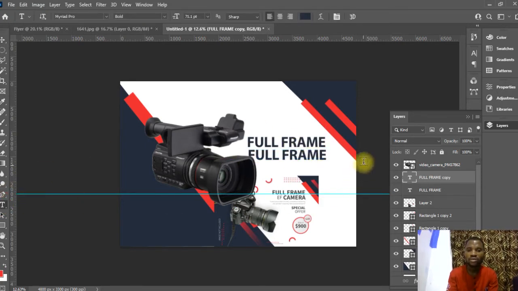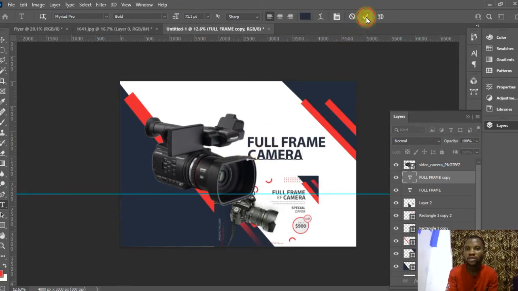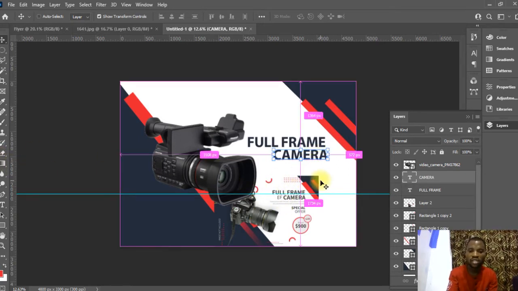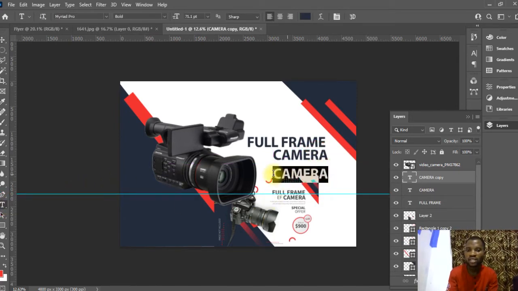Go to text tool, highlight it, then write camera. Press your correct sign, come here, drag it to the side a bit, and then you see EF here. So you can duplicate this one, drag it down, go to your text tool and then write EF.